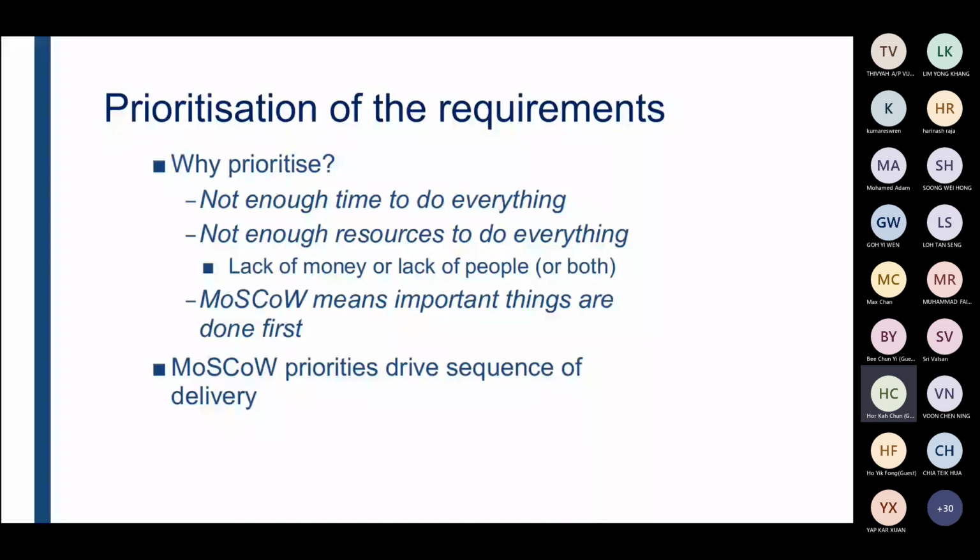Next, we also will cover one technique which I mentioned to you last week. We call it MoSCoW, meaning important things are done first. So we will look at these techniques shortly. What is the MoSCoW technique and how to carry this out so that it helps you in your prioritization. MoSCoW prioritizes and drives the sequence of delivery. So the MoSCoW technique can be used in assisting you in prioritization.